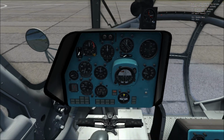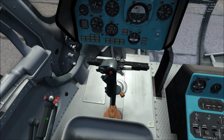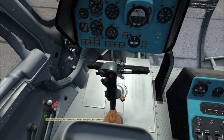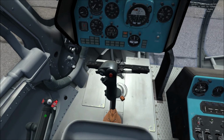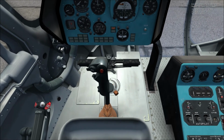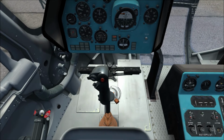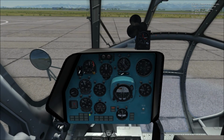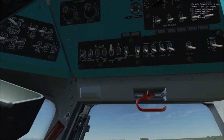Okay, now that the engines are up and idling, we can go ahead and throttle up. Now, this is supposed to be clickable in the cockpit, but it doesn't appear to be. So you'll need to keybind this, but you want to go ahead and rotate this counterclockwise all the way until you see maximum. And we'll switch back over to co-pilot seat.